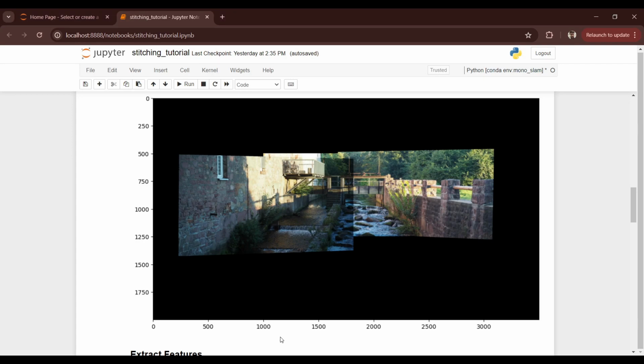So I had done one project while learning computer vision, that is panorama stitching. This project really helped me in understanding concepts like feature extraction, feature matching, homography matrices, image warping, and the RANSAC algorithm, etc. So today I'll be discussing that project in some detail.